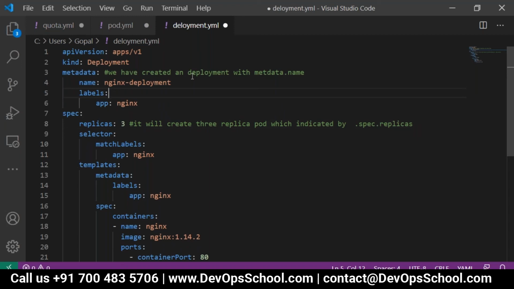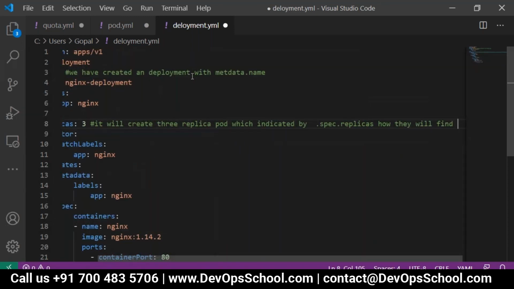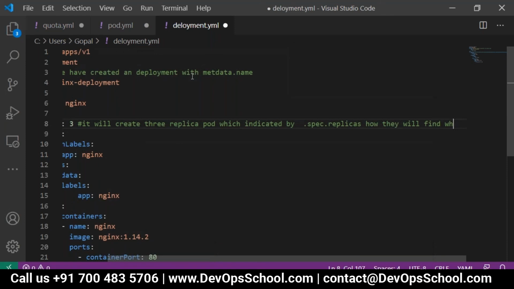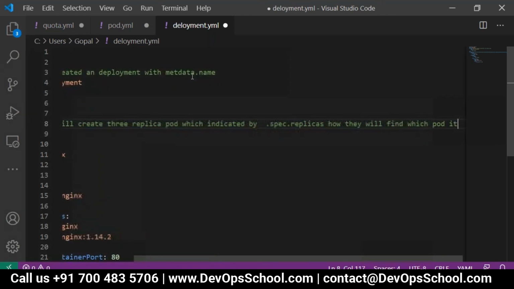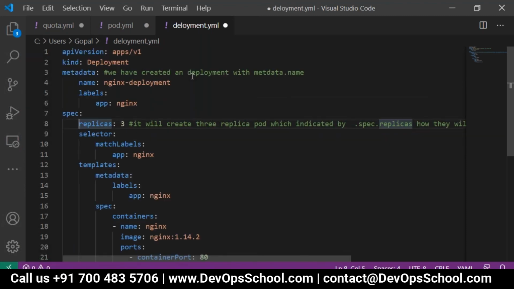Now with this spec.replicas, how will it find which pods it needs to look for? Like I deployed 3 pods, and these 3 pods should be inside the deployment.